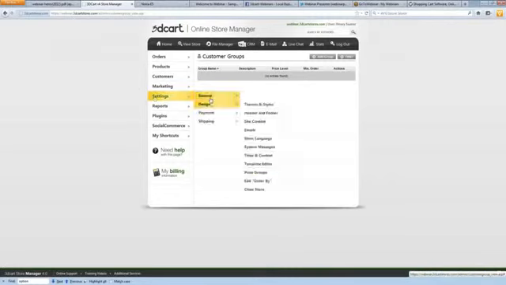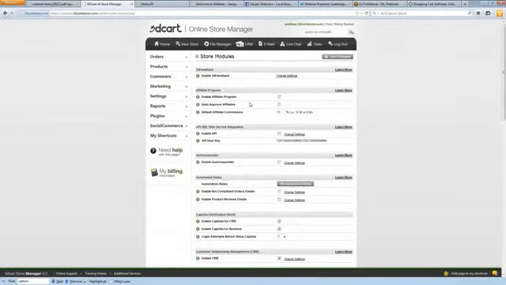Another couple of options that we have are found in the Settings General Store Module section. And those are automated task tools that we have. For example, they're all under here in the automated tasks section. There's automation rules. And basically what they do is, depending on how the order landed on your store, different tasks can be assigned to that customer. One example is, let's say you have a product that they purchase, a membership card. And once they purchase it, the store itself will automatically put them in their own special pricing group. That's an example of an automation task.